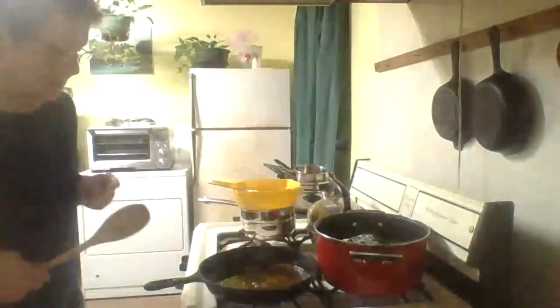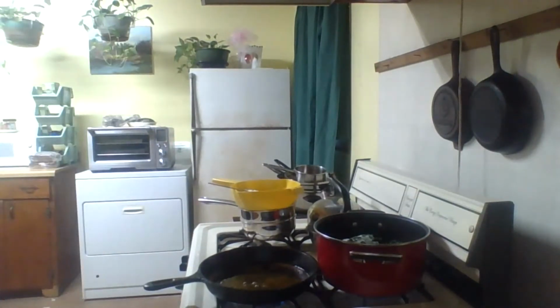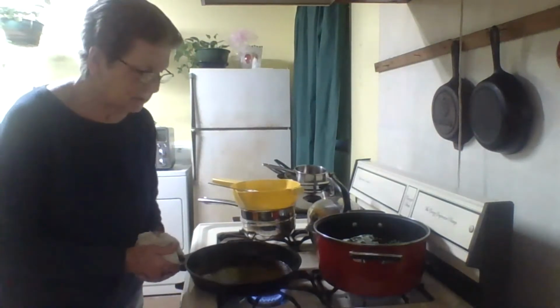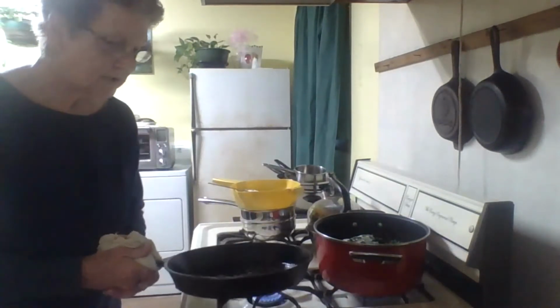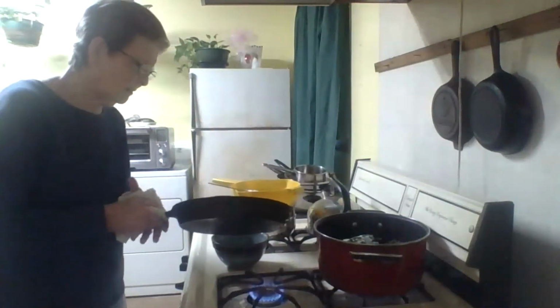I've just fried some chicken strips for lunch, and I wanted to do a little rice and gravy to go with it. So I already cooked my rice, and I have the oil with the little crispies in the bottom where I fried the chicken. And I'm going to pour some of this oil off. I don't need it all for my gravy.